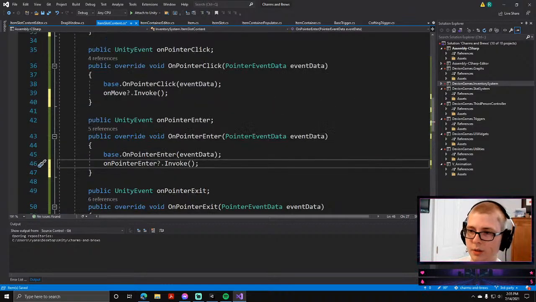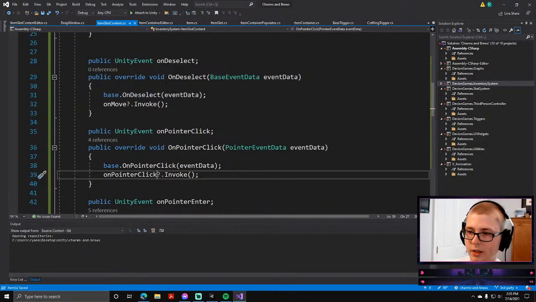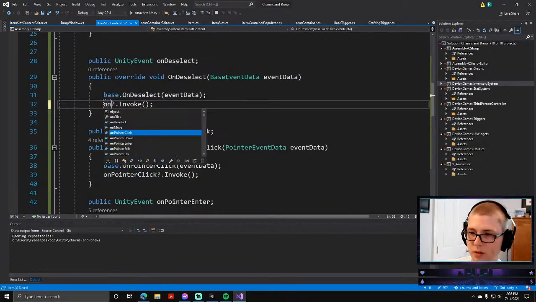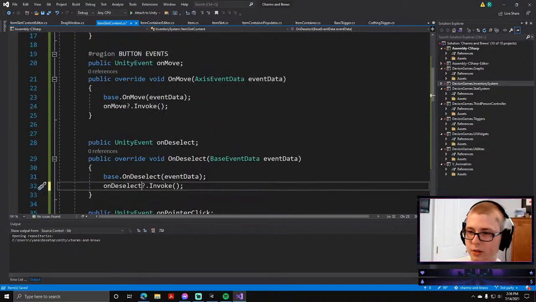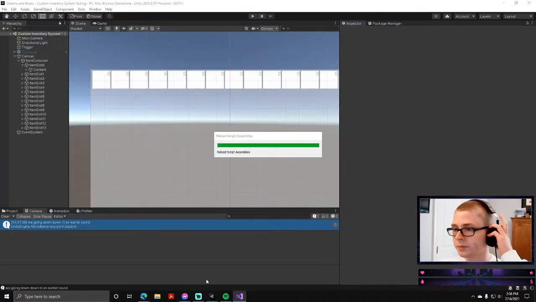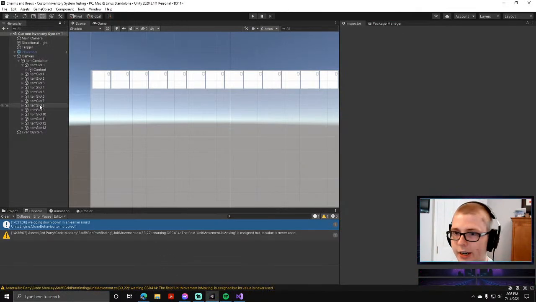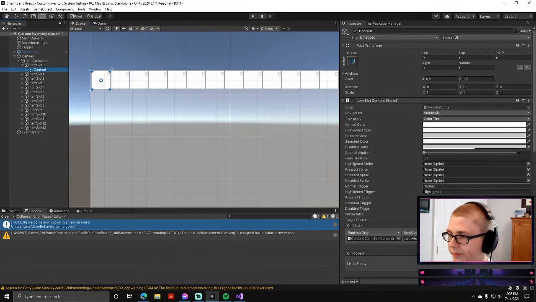On pointer enter. On pointer click. Deselect. I think that's it. And I can adjust the serializer later to be not shitty.